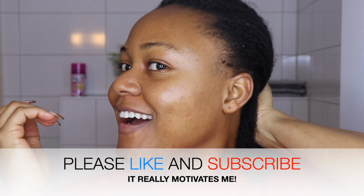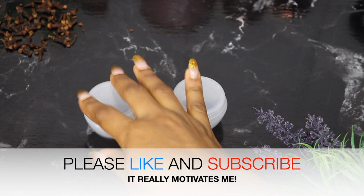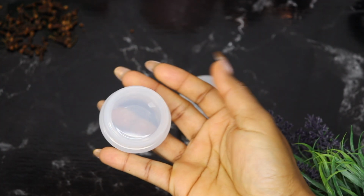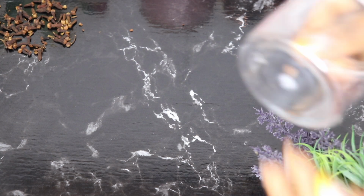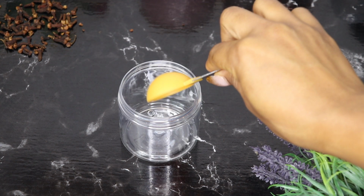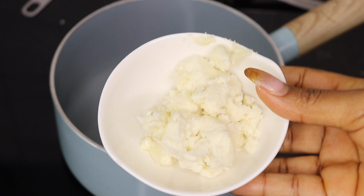I will start by showing you what you need to put your edge cream. These are some very simple containers I got from Amazon. So basically, we are just going to use this for our cream. First of all, we need something to mix everything in before transferring into those little containers. So I needed a container first.